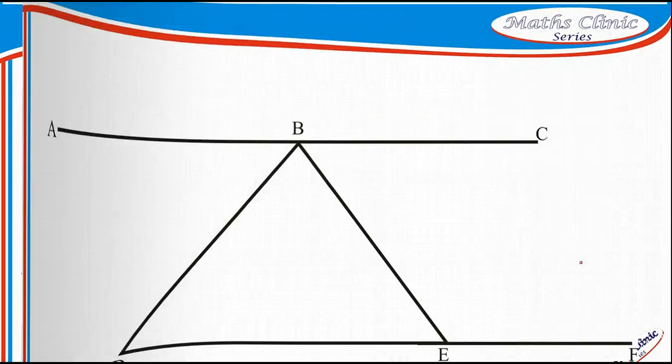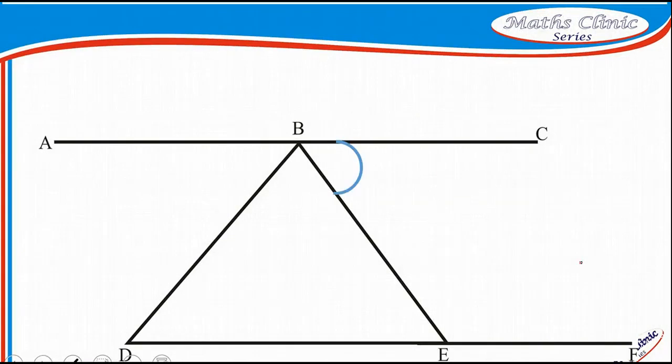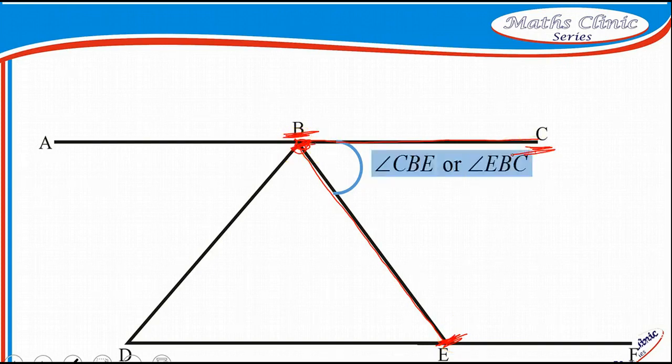But in the naming itself, now let's see. How will I name this angle here? Now this angle exists between two lines here, the line B to C and the line B to E. And the two lines meet at the point B. And so we are going to name the angle and have B in the middle of that angle. So either I will say C, B, E, or E, B, C will be the result.